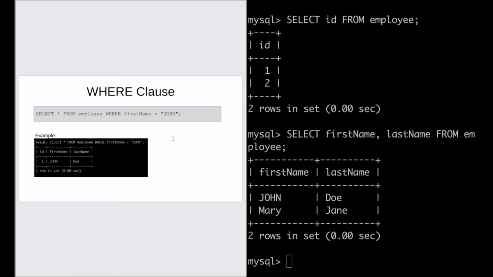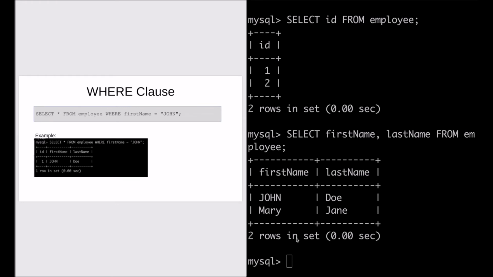Next, I can also filter. So basically what I just did is select individual columns, but I get all the rows for the columns. Now sometimes, or many times, I just want to get certain rows that match a certain criteria.